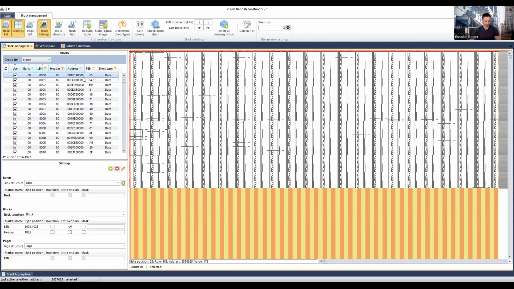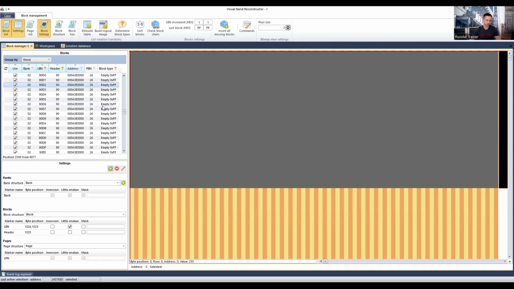And that's the last thing I wanted to pay attention to: for example, if we have some missing blocks like here, yes, you can see the message that some number of missing blocks were inserted, and all those blocks now look like this. So now they are empty FF blocks, which will not confuse you or the logical recovery software if they are inserted, as opposed to blocks with data being inserted into the final image.